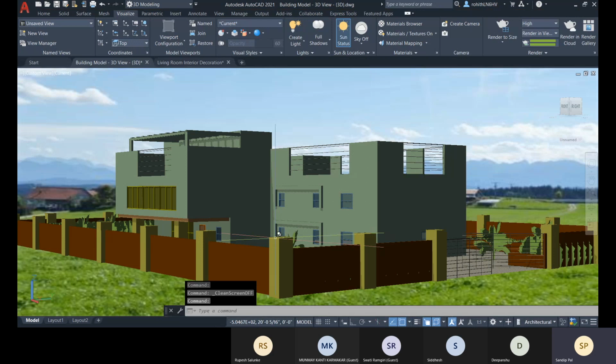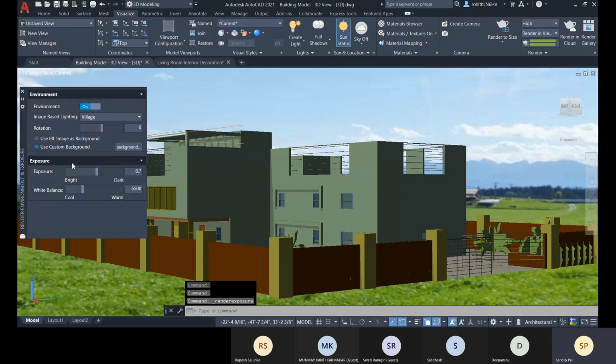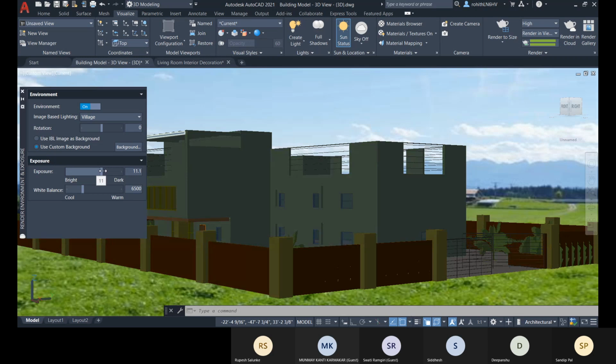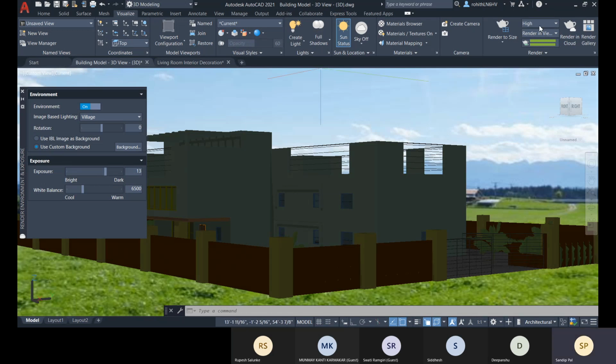All right. Now I need to change the environment. Now let me check with this medium one, which will take less time.